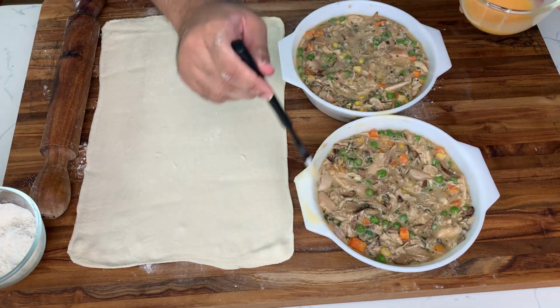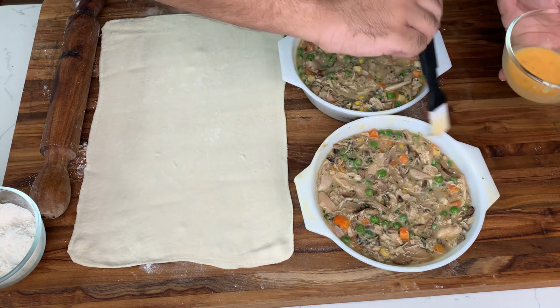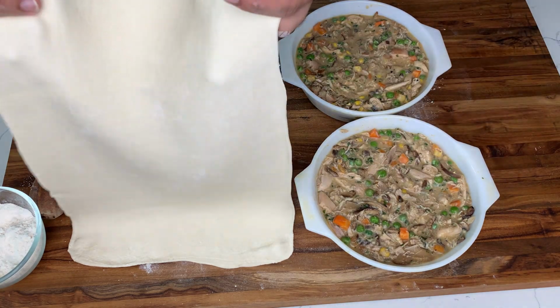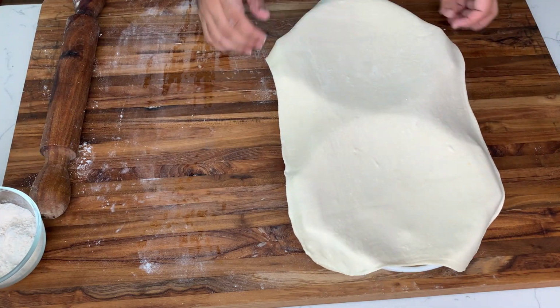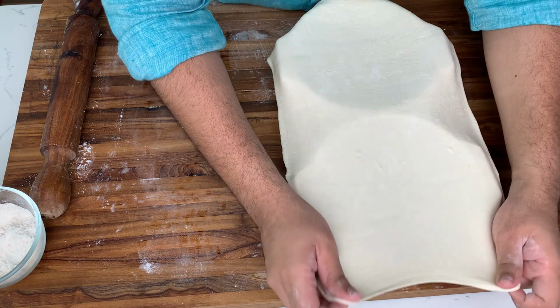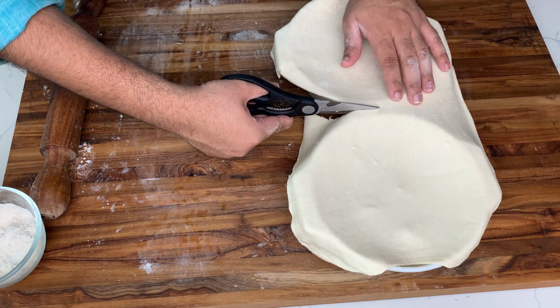Once you have rolled out the puff pastry, just egg wash the rims of the bowls because that's what's going to stick the puff pastry onto the bowls. And then you just have to place the puff pastry over the bowl so that it covers the entire bowl. You can cut the extra pieces out.